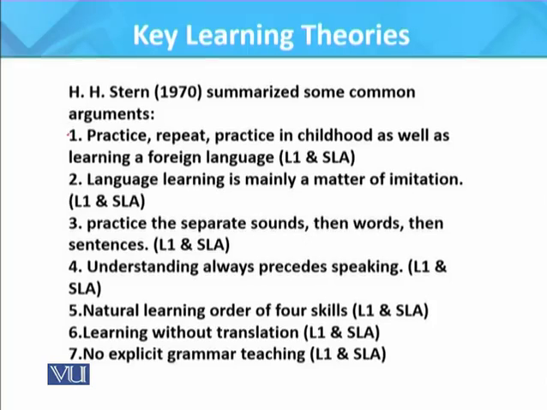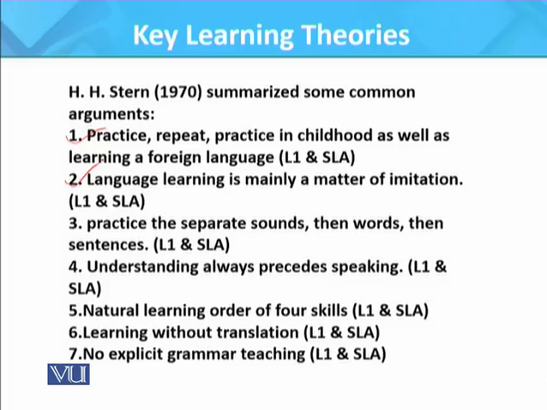The first argument is repeat practice in childhood as well as in learning a foreign language. According to this argument, in language teaching, we must practice and practice again and again. Just watch a child in the process of learning his mother tongue. He repeats things over and over again. So during the language learning stage, the child practices all the time. This is what we must also do when we learn a foreign language.